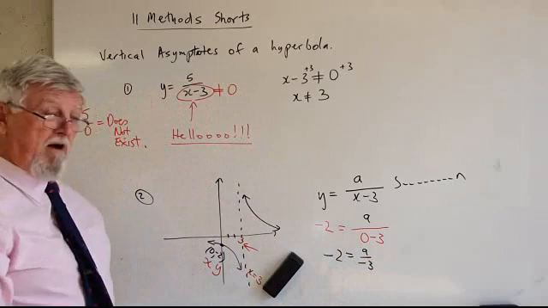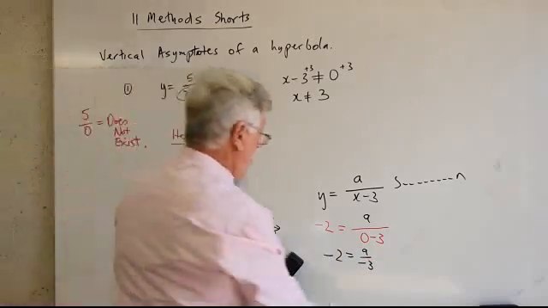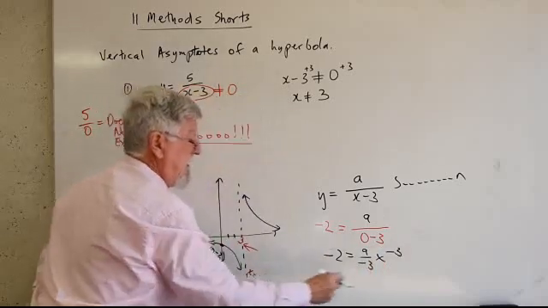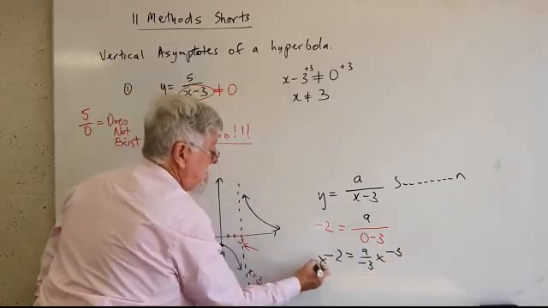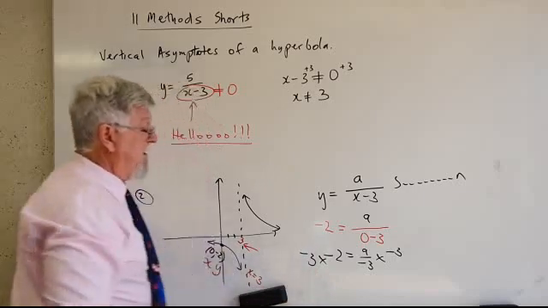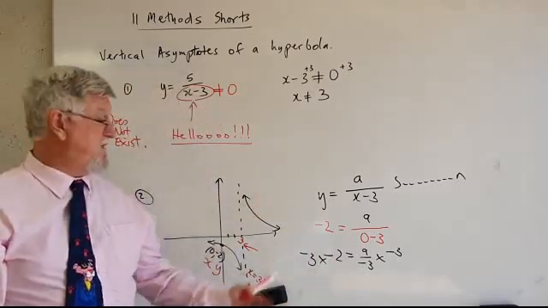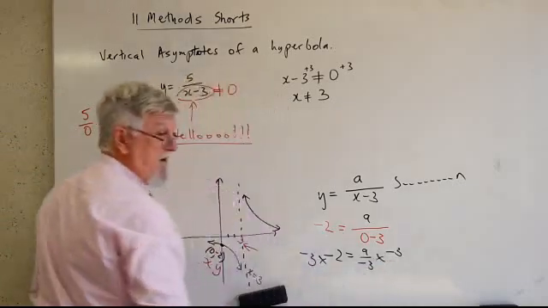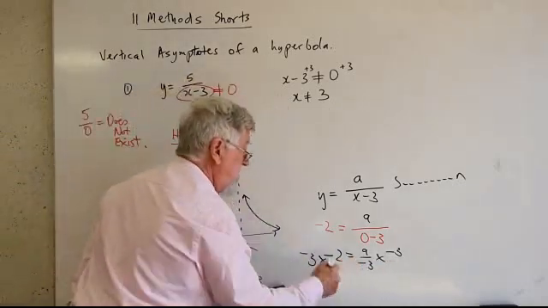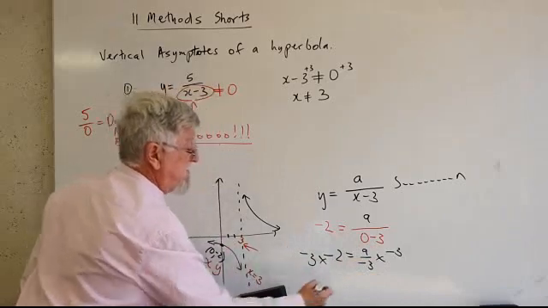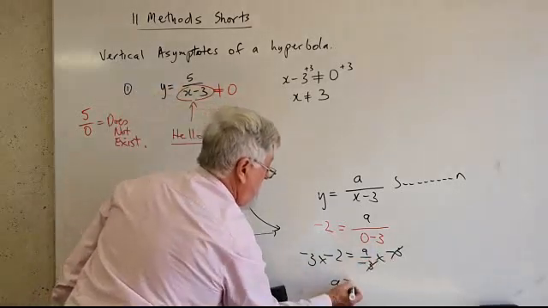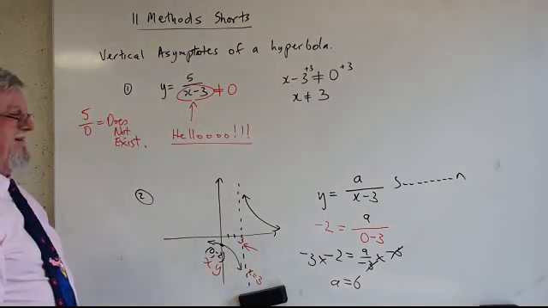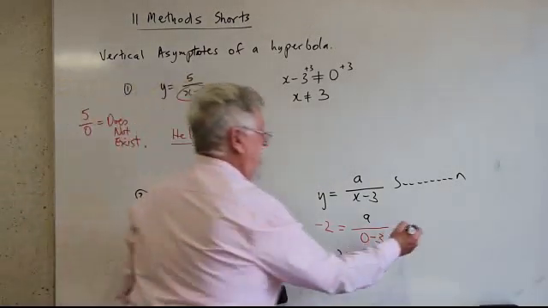Now, if you want to go back to equations, you can see what I'm going to do is, if I multiply this side by minus 3, it gets rid of the denominator. And there are going to be so many people here that will say, I can do that in my head, that's too easy, I can just multiply by minus 3. It's just amazing how many people still, when it looks different or weird or strange, will do something strange. So they cancel and you're left with a equals 6. What's our equation? Come on, Brendan. y equals 6 over x minus 3. Yes.